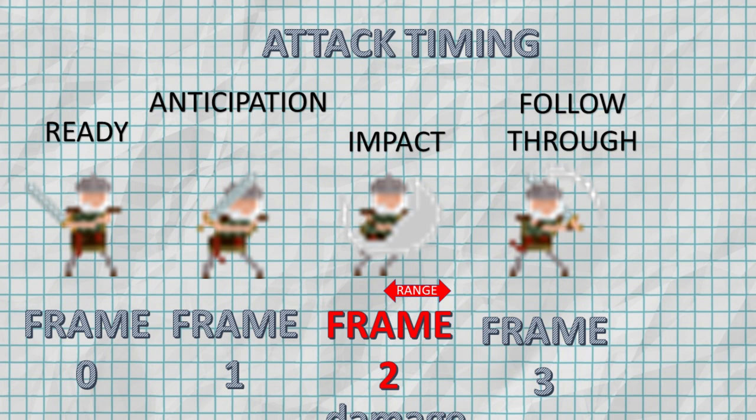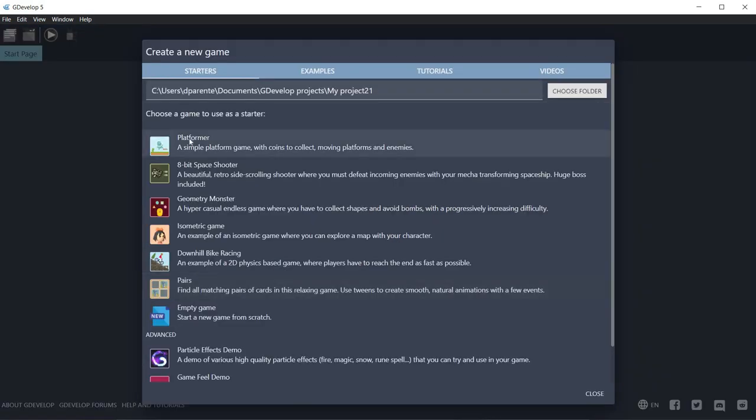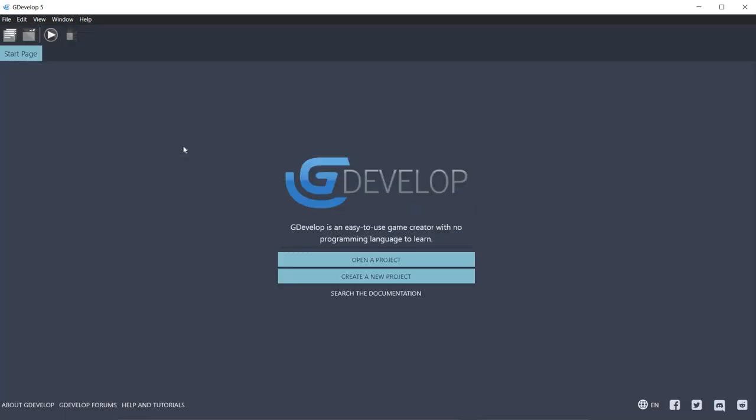will actually be done. Remember that we consider these types of videos to be more focused on intermediate and advanced developers, so we are considering that you have a good knowledge of GDevelop, and we will not comment all the clicks and paths to reach settings or functionalities of the engine. Let's jump into it. The first thing that we need is a good starting base. We could create it from scratch, but let's use the platformer tutorial as the starting point.